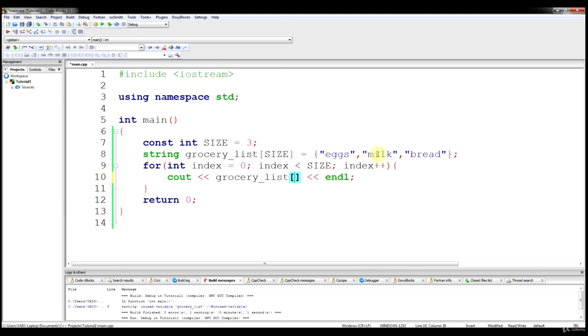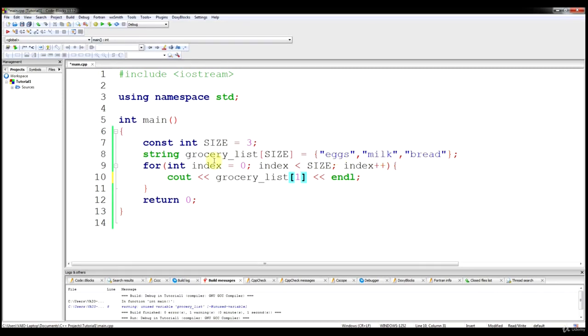So if we want to output milk, you would think you would enter 2 here, right? Well, that's wrong, because the thing with computers, and arrays especially, is they start counting at 0. So if you wanted to output the word milk, you would have to say grocery list and then put 1 in the brackets, because this is index 0, this is index 1, and this is index 2.